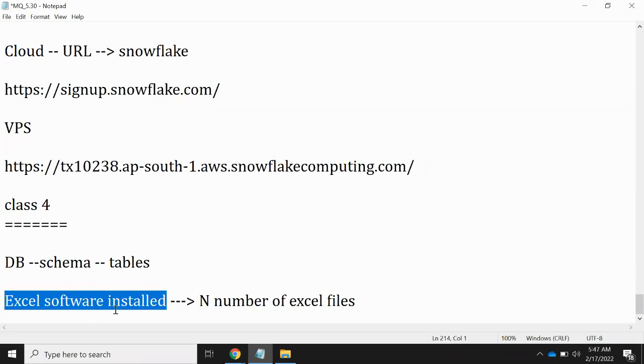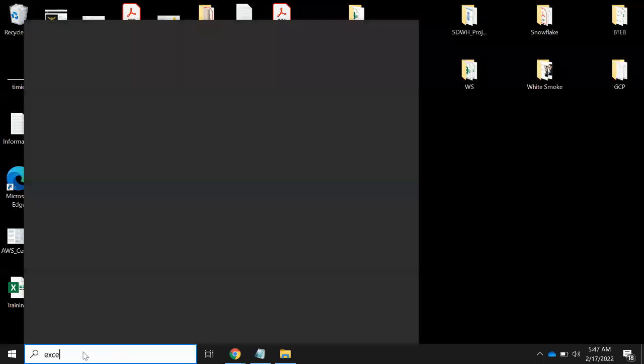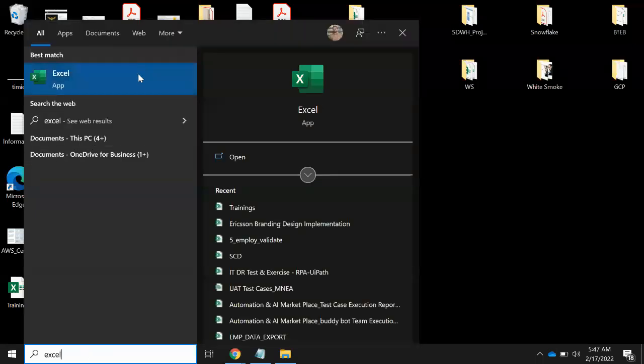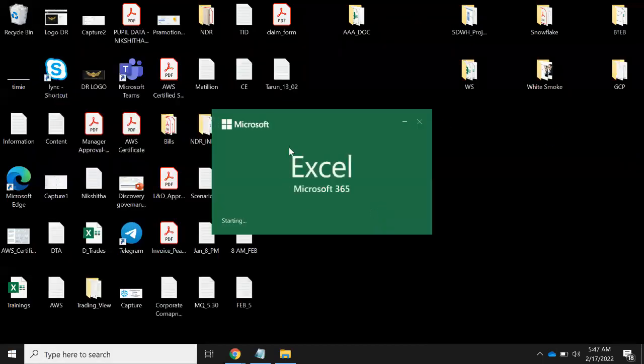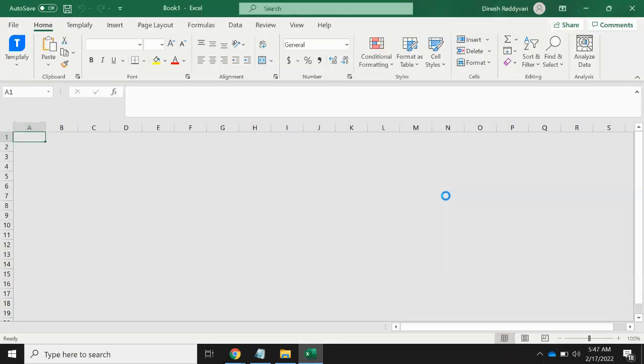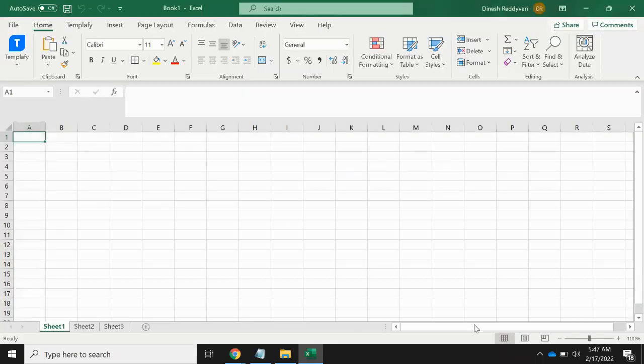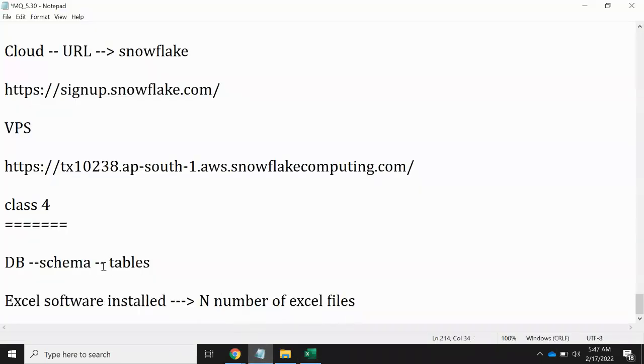Only when you install Excel software in your system can you work with Excel, and once it is installed, you can create n number of Excel files. Each and every Excel file you can consider as a database.